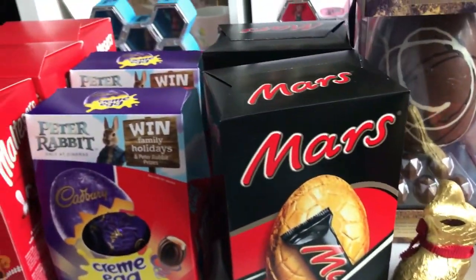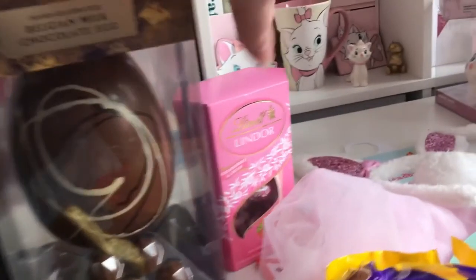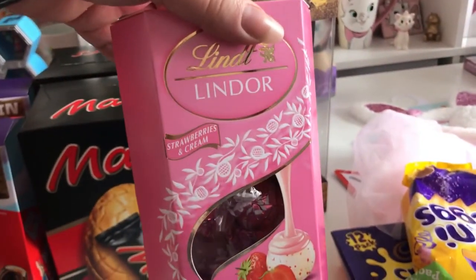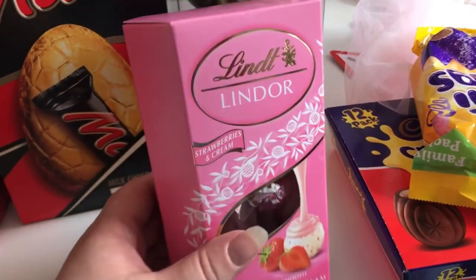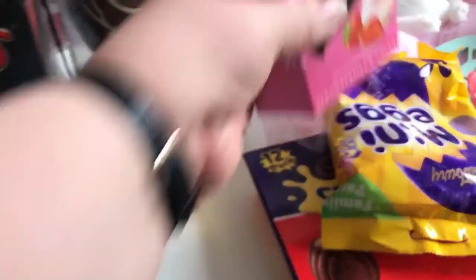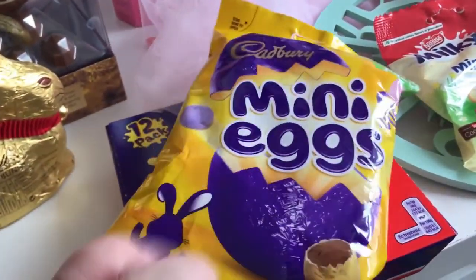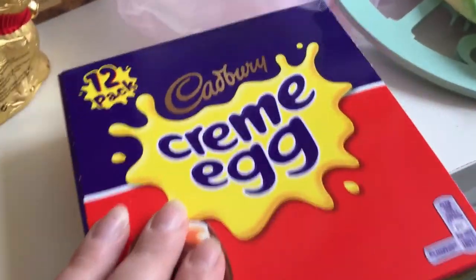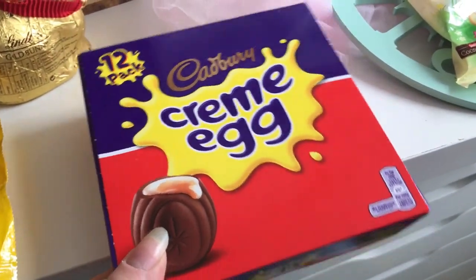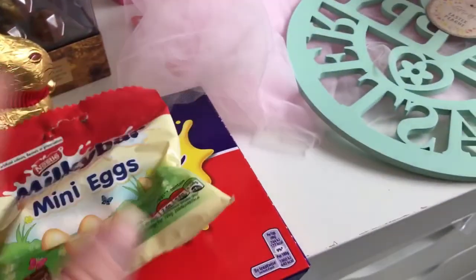Sorry if you can hear my little girl in the background — she's just playing on a mat. Those were all from Asda. For myself I bought the Lindor strawberry and cream box — I did want the Easter egg but it was £10 and I didn't want to spend that, so I got the box for £4.99. Then from Quality Save I bought a big bag of mini eggs for £1.99 — it's a 328g bag. Also from Quality Save I got a pack of 12 cream eggs for £2.99 and a pack of Milky Bar eggs for 79p.